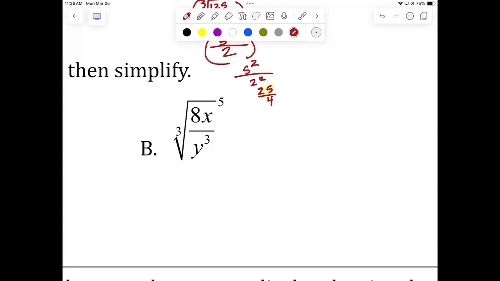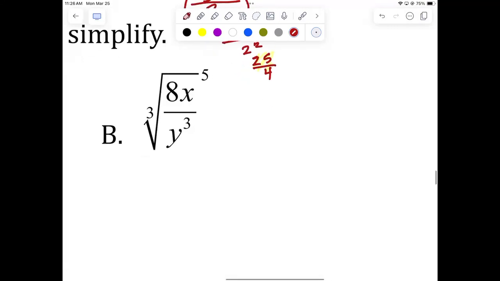What makes these problems so wonderfully delicious is that you can actually do them in any order. You can go small then big or big then small. You can treat them as radicals or you can treat them like fractional exponents. Either one. Or you can even do a combination of both.